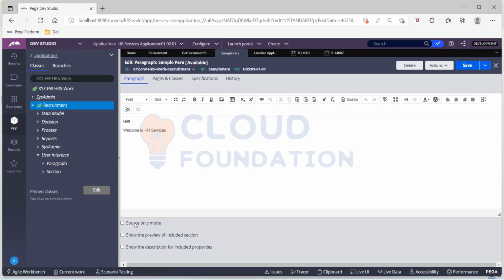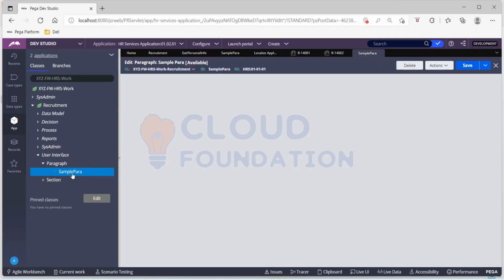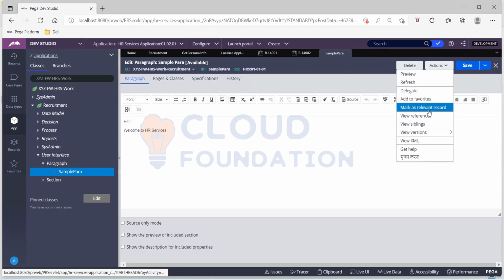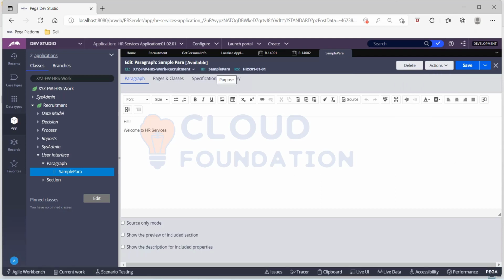Show the preview, show the description, show. Yeah. Okay, create all over the application is changed now. Ideally, this sample para should also be localized.